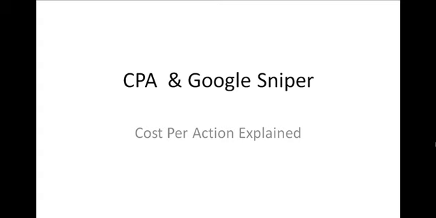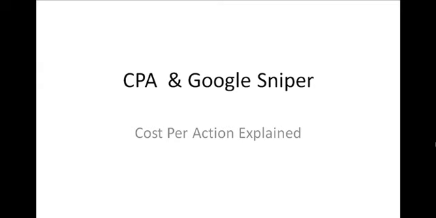Okay, so cost per action is a pretty big thing right now in internet marketing. Everyone's looking to get into it, start marketing CPA offers, and I want to show it to you, and I'll explain it to you as well for those of you that don't know what CPA is. No one ever seems to actually explain what it is, so I'm going to take care of that. Then we're going to look at some offers, how it's different from promoting stuff on ClickBank, for example, and why you might want to consider promoting cost per action offers rather than ClickBank offers.